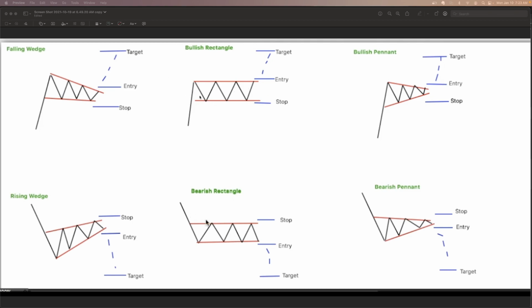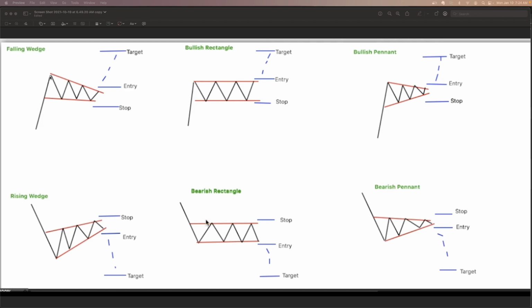Bullish would be you're going long, you want the price to go up to make a profit as it's going up, or if you're playing the options, you want to buy a call with these patterns. And with the bearish patterns, you're going to want to go short, or if you are playing the options, buy a put. It's the same thing as shorting a stock. So let's say falling wedge, you have a rise in price.